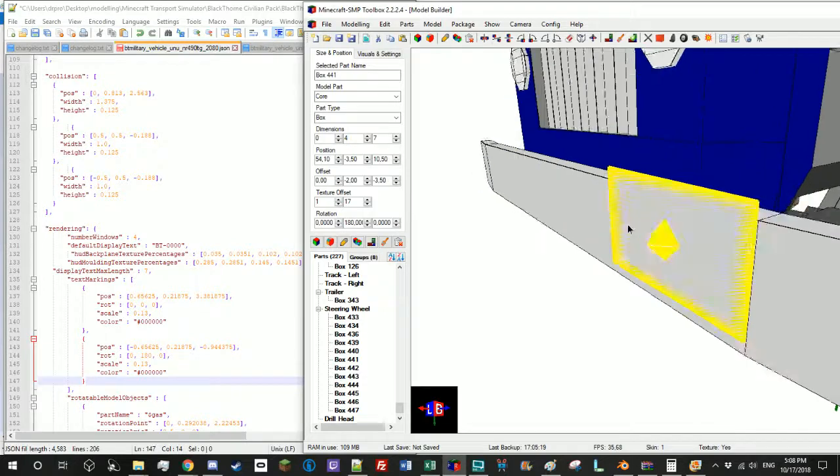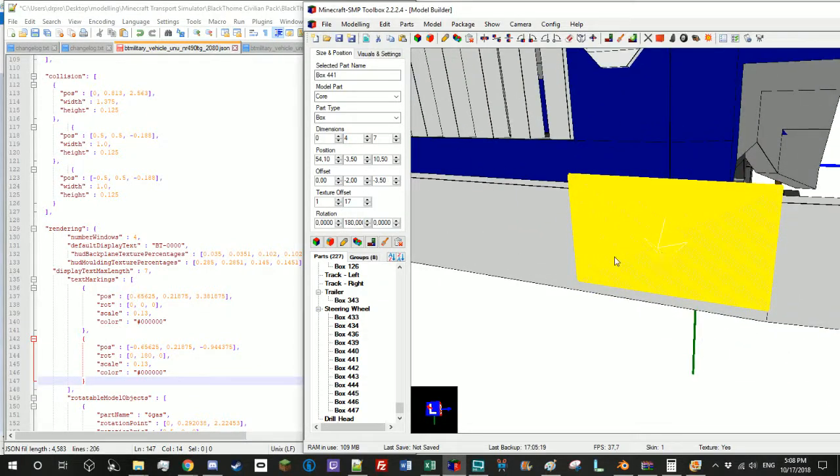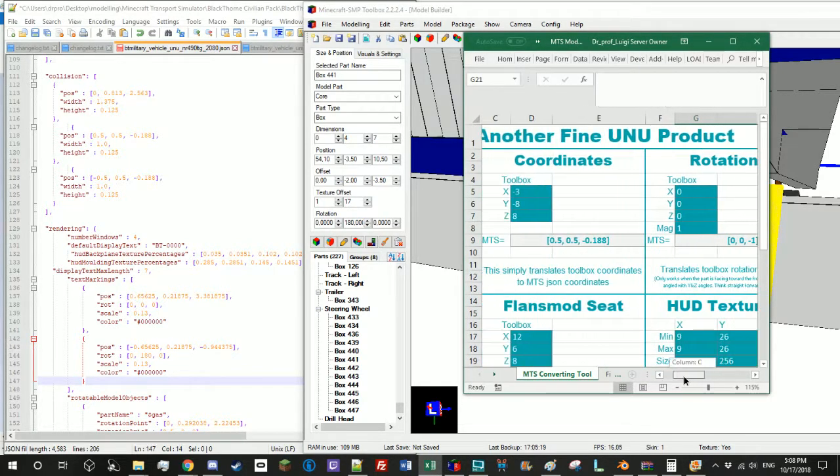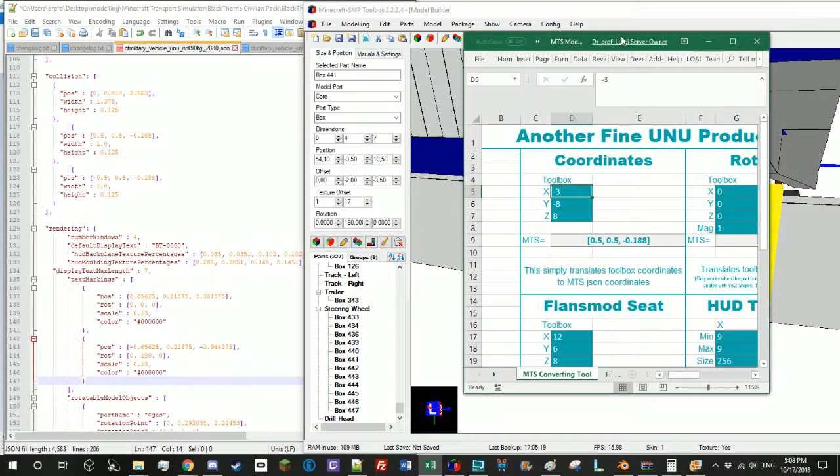For license plates, you just figure out where you want your text to be, and you type it into the good old converter tool. You do want to add 0.01 so there's no z fighting. So instead of 54.10, I'm going to do 54.11. Then negative 3.5, and then 10.5.